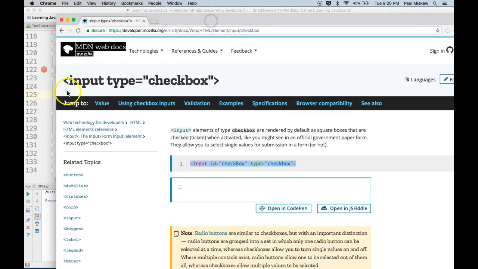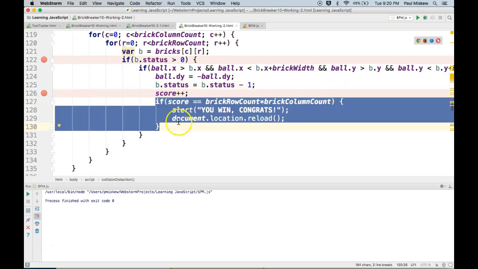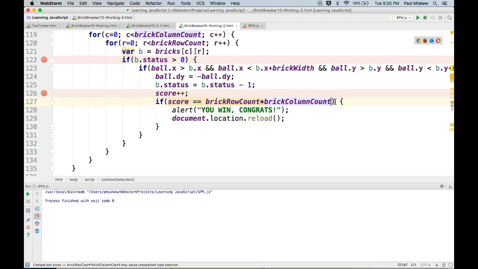Close this, close this. If we come in here, we'll notice that the way we decide if you've won the game or not is we simply check if the score is essentially the number of bricks we have. Now you can very simply solve this problem by multiplying by 3. Because if you think about this, initially all the bricks had a status of 1, meaning they could be hit once. Each time you hit it, you got a point. Now, because you have to hit the bricks 3 times, you're going to have 3 times the points. But I actually don't like this as a solution.